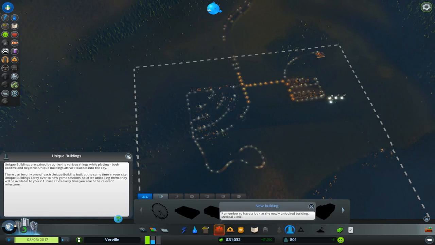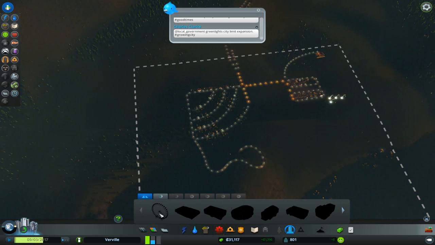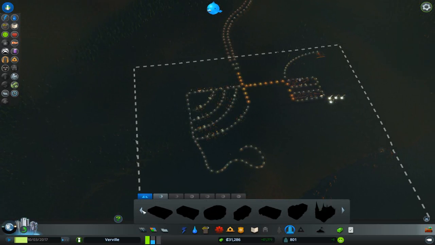They're gained by achieving stuff. Remember to take a look at the newly unlocked buildings, the medical clinic. We are aware of that. But as you can see, there's a lot of unique buildings. We obviously don't have any of them just yet, but we will get around to it.